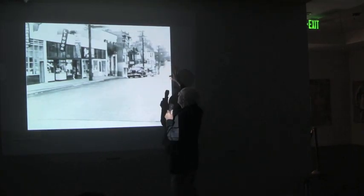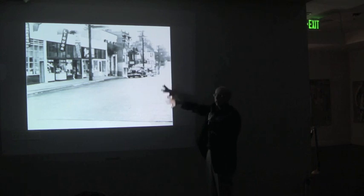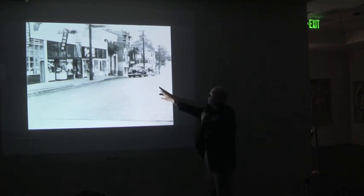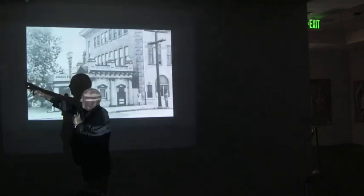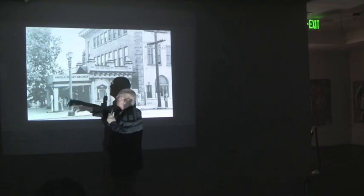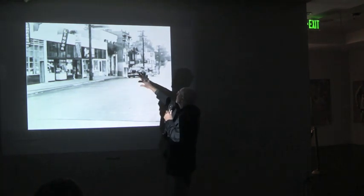Now, this area was a small commercial area. All of your needs could pretty much be met within walking distance on Bunker Hill or downtown. And that's what people did. There's a liquor store if you needed that. There was a bar over here. Go back. Shoe repairs, cleaners, various things.